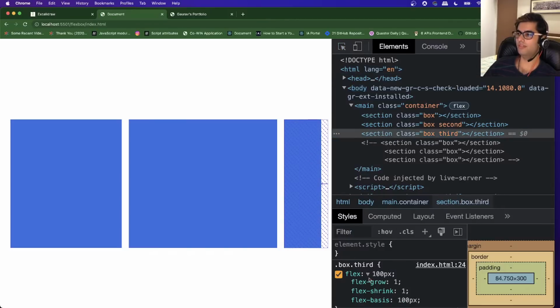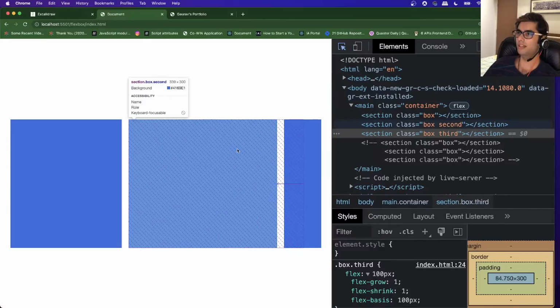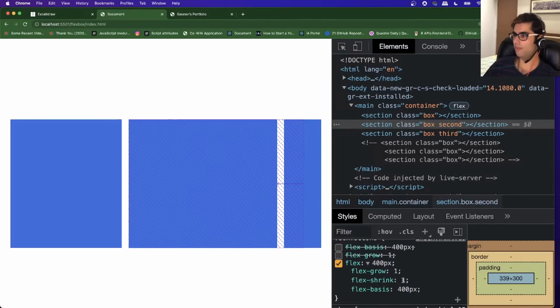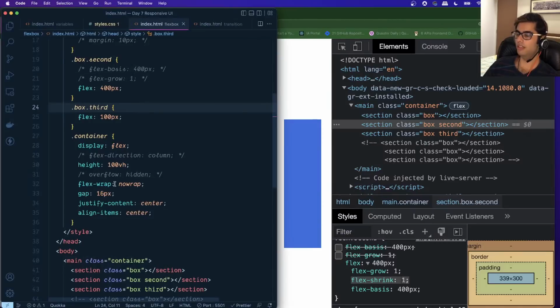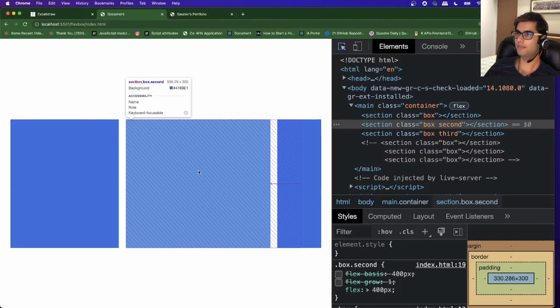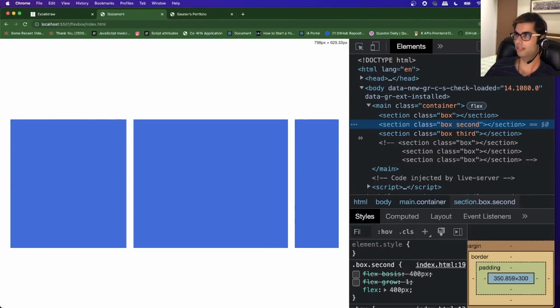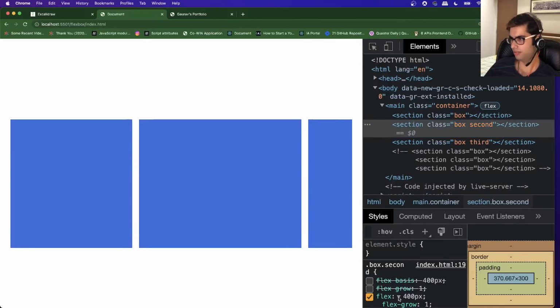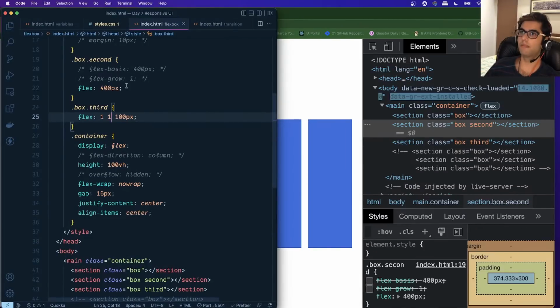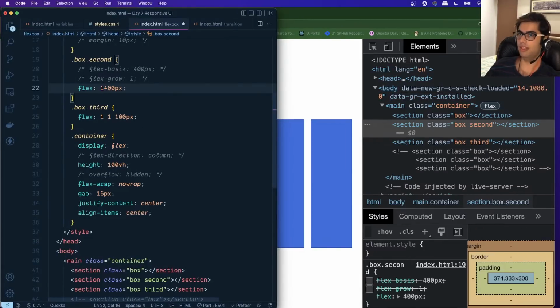So this is taking up 100 pixels. This particular element is taking 300, and it has a flex shrink of 1. If I want to set flex shrink to 0, not the third one, sorry, the second one, I want that the second box should not shrink at all.